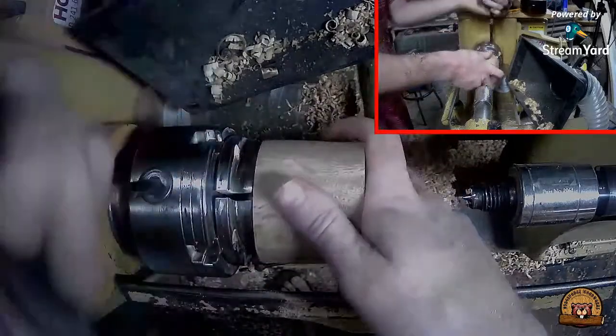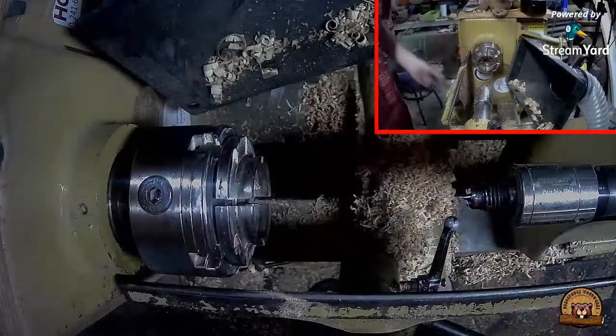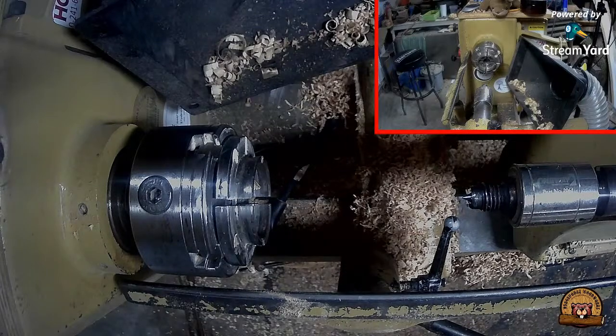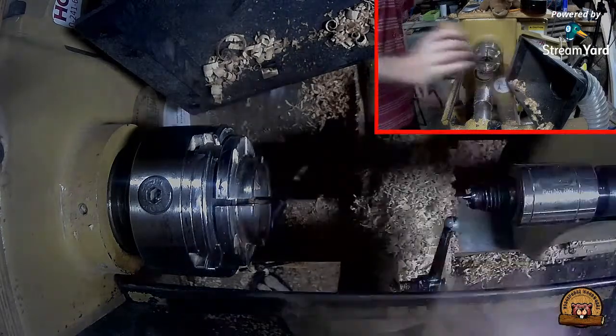Yeah, I can tell you that the challenges have really pushed me to try new things. I've done more hollow forms than I had ever done, but probably the most complicated one was last month's water challenge piece where I did the carving. Thank you, Todd Duca, for showing me the appropriate stance to sit in when carving. But no, that was probably one of the more complicated pieces I've done.